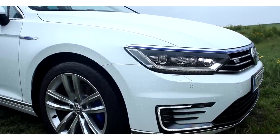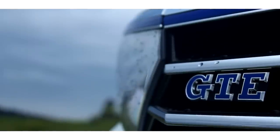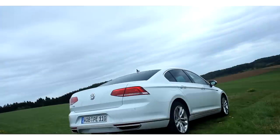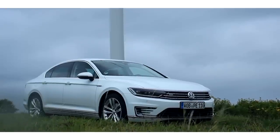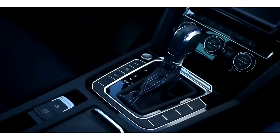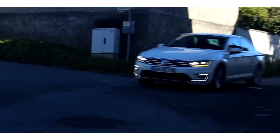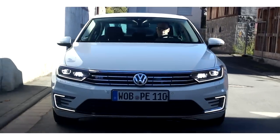The latest B8 Passat generation was launched in 2014, following a success story that has made this Volkswagen one of the 10 most built cars in the world. The GTE came out this July as a uniquely styled plug-in hybrid model that combines a 156 horsepower 1.4-litre TSI petrol engine with an electric motor delivering the equivalent of 115 horsepower and 330 Nm of torque. Together, this hybrid system produces a maximum output of 218 horsepower and 400 Nm, using a 6-speed DSG double-clutch transmission with a third clutch to detach and shut off the petrol engine when coasting. The electric motor is integrated into the transmission housing and is powered by a high-voltage lithium-ion battery built into the floor before the rear axle, with no noticeable effect on interior or trunk space. With 9.9 kWh of capacity, it offers up to 50 kilometres of pure electric range and a claimed fuel consumption of only 1.6 litres per 100 kilometres, with a total range of over 1,000 kilometres.